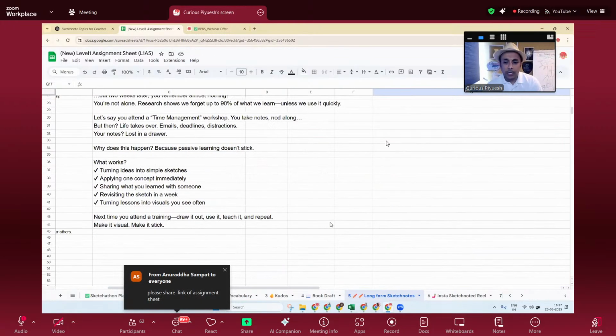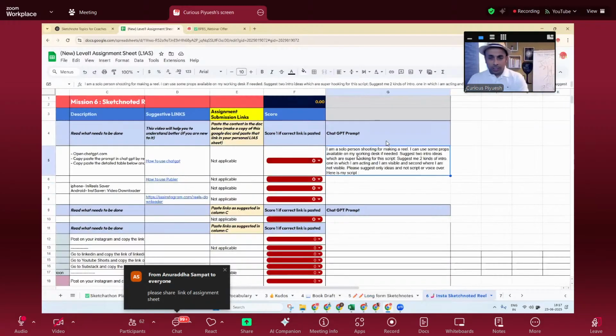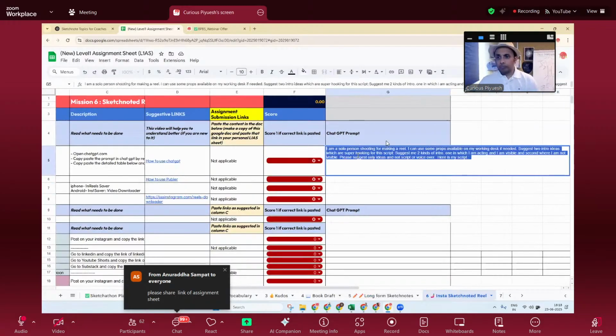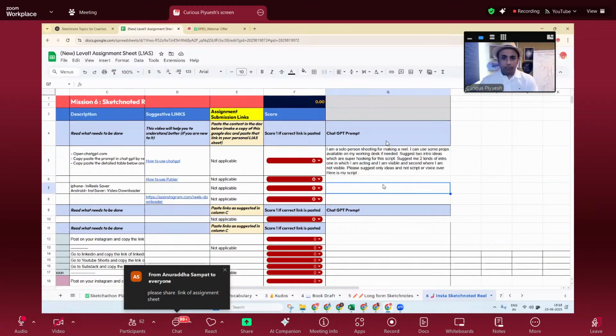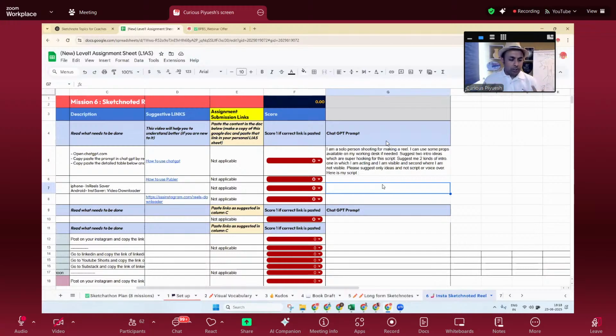Now I'm sharing a prompt with all of you. See what the prompt is here. Instagram reels work on the initial 3 seconds. What is the rule of the initial 3 seconds? Your reel should cross the first 3 seconds, and Instagram checks how many people are getting hooked to your reel in those first 3 seconds. That means the first 3 seconds become very important, and that is called the hook of the reel.